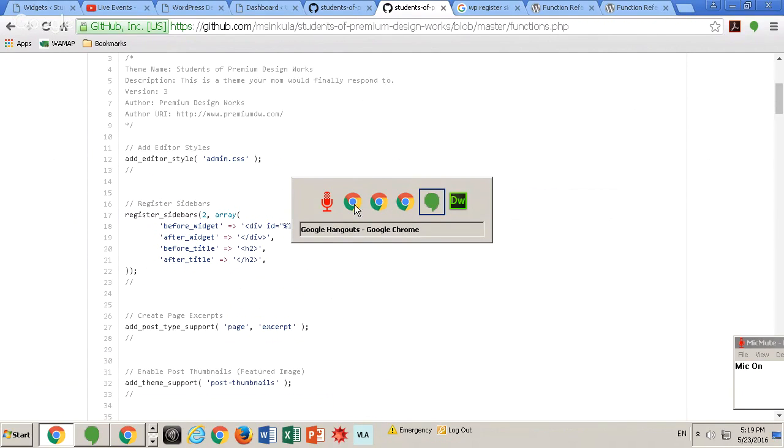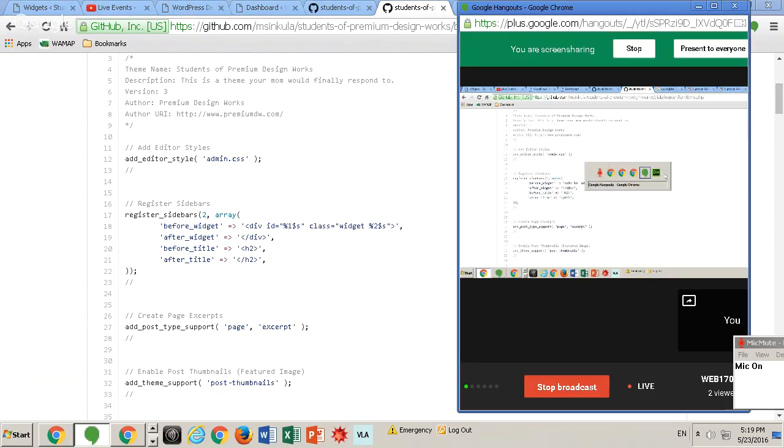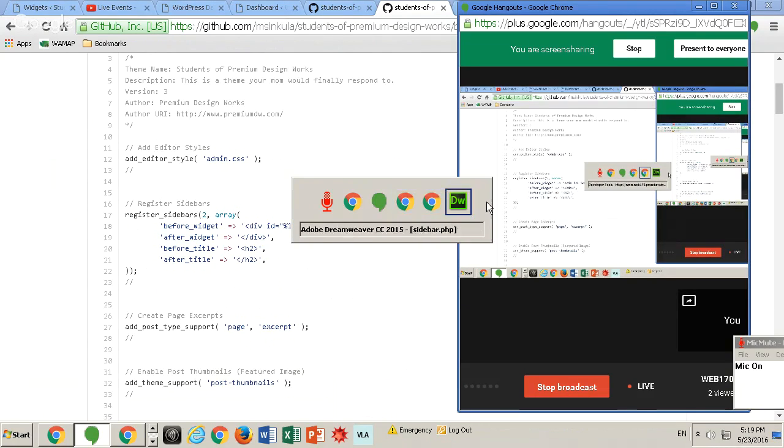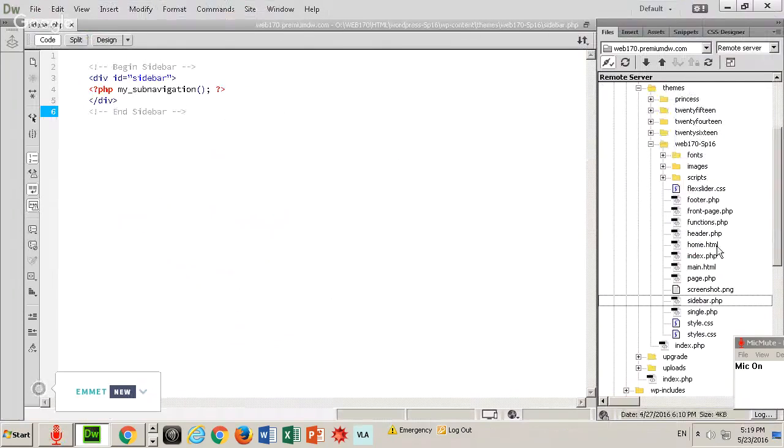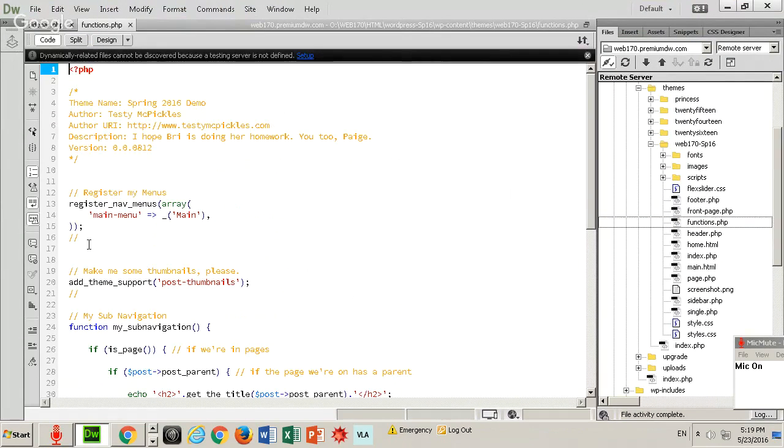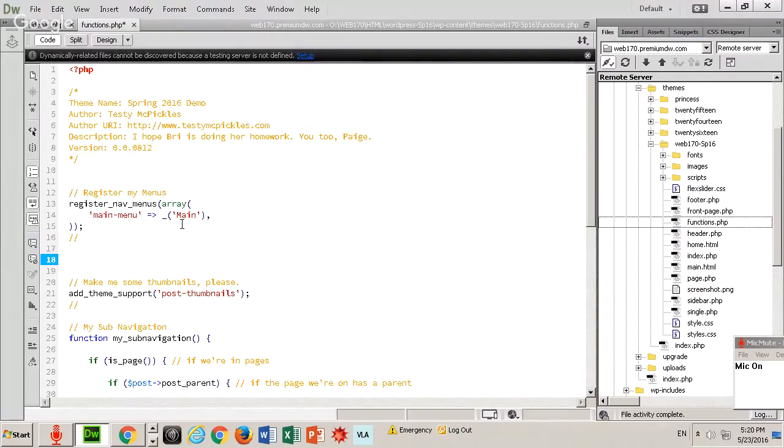I opened up three instances of Google Chrome because that totally makes a lot of sense to me. In my functions file, register my menus. I can even say my sidebars.